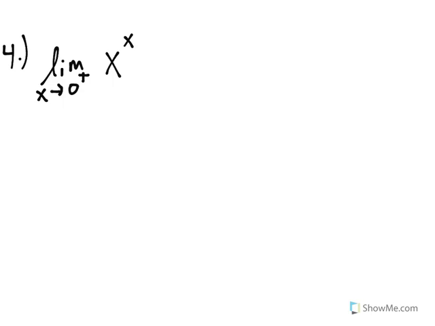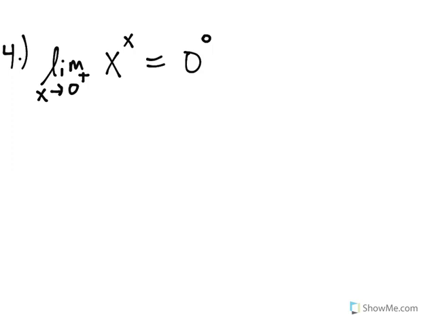Okay, and so if you were to plug in 0, I know it's talking about x going to 0 from the right. That's because we can't have a negative base there with a negative exponent, so that gets a little bit weird. That gets us into some complex number territory. So as x goes to 0 from the right, if you were to think about plugging in 0, you get 0 raised to the 0. That's that last case, that fifth case of our indeterminate form. And so we've got to, again, algebraically think about how we turn that back into something like 0 over 0 or infinity over infinity so that we can use L'Hopital's rule.